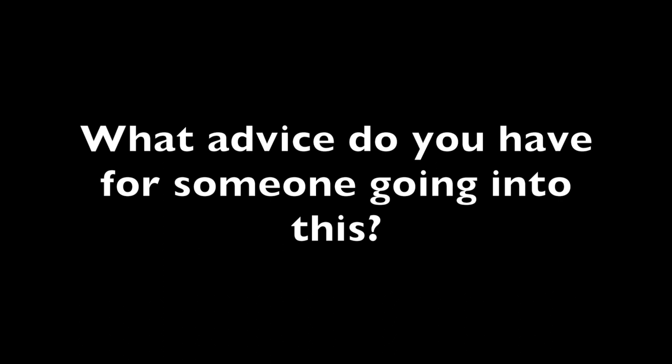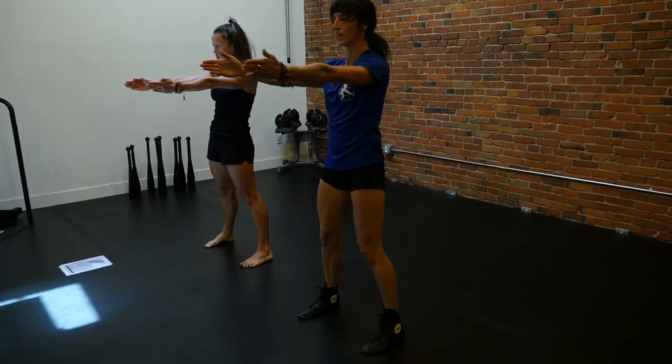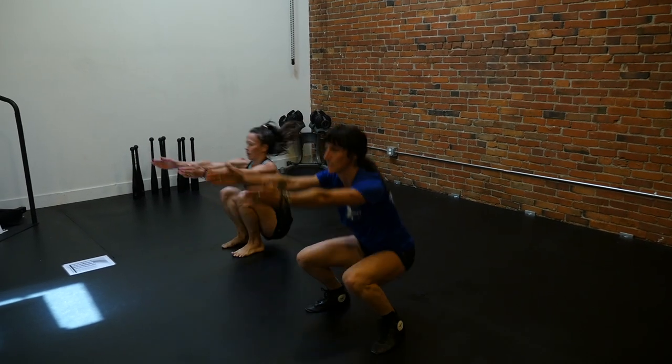By the time the certification came around, I felt bulletproof. For those coming to the certification wanting to pass the physical requirements — take a breath, relax, know that you've trained for this. Really pay attention to your breath; breathing is critical. There are different levels of breathing, from a disciplined breath to a full level. Be very precise with your movements — do every single rep and exercise with the best possible movement quality. No sloppy form at all, because that is a downward spiral. Stay tight on form as much as you can, and keep your inner core engaged to protect the lower spine during all exercises.